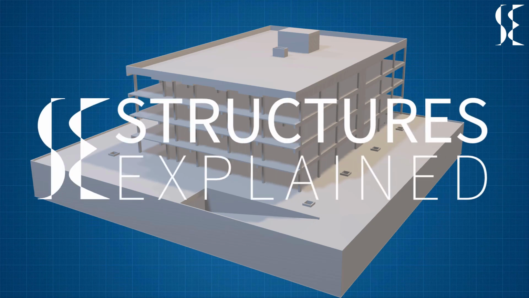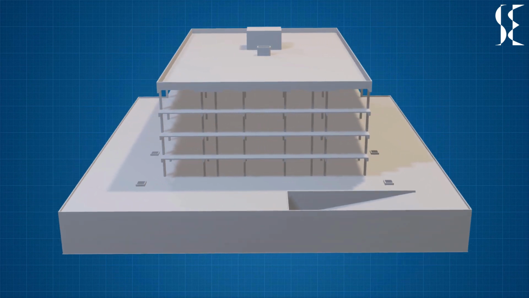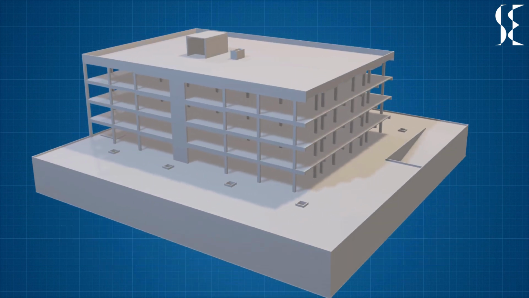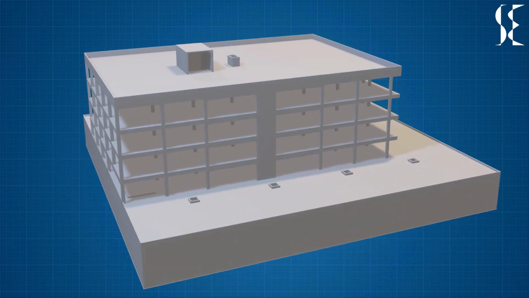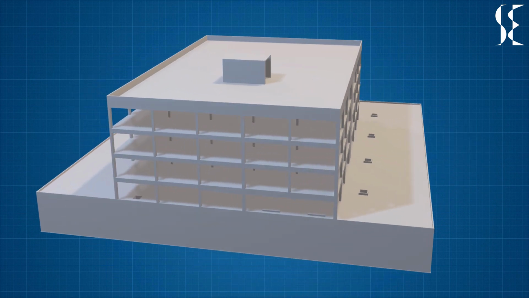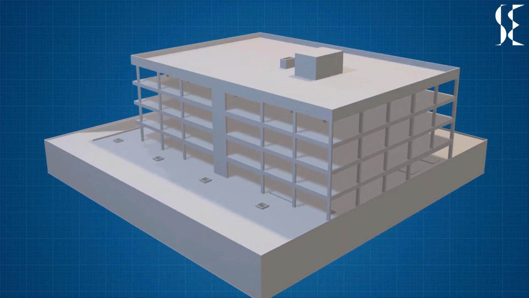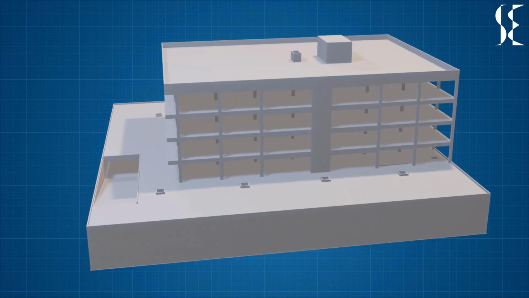Hi guys, this is Structures Explained, and in this video we'll be learning about how to read column layout plans. Later in this video we will talk about various types of reinforcement schedules for columns and how to read them. So do watch the video till the end to get a better idea about columns in structural drawings.